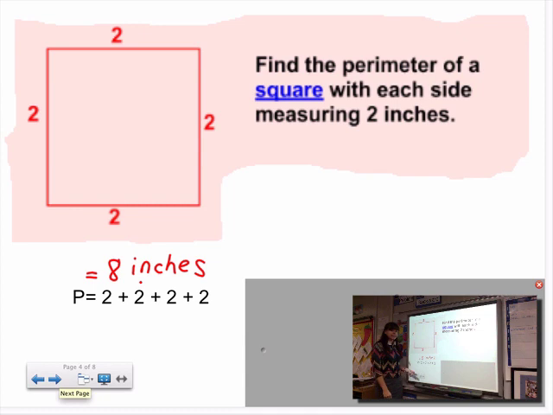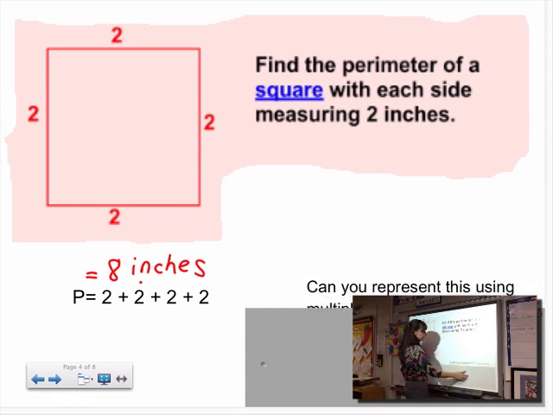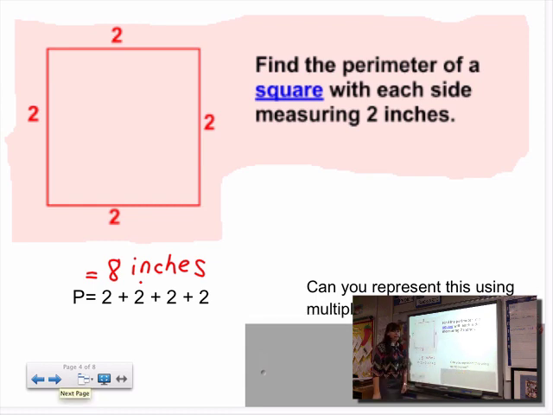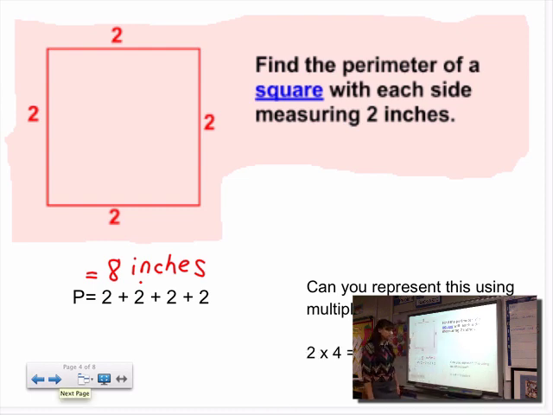But when you look at this number sentence, some of you might be inspired to connect it with an activity we did in class, when we used unit cubes to represent 2 plus 2 plus 2 plus 2. You might remember that a repeated addition problem like this can also be represented using multiplication. In this example, we have the number 2 4 times. The multiplication sentence that can represent this same repeated addition problem would be 2 times 4, because I have 2 4 times, and 2 times 4 equals 8. These are two ways of getting the same answer to our perimeter question. The perimeter of this square is 8 inches, and I could find that doing 2 plus 2 plus 2 plus 2, or by using multiplication, 2 times 4.